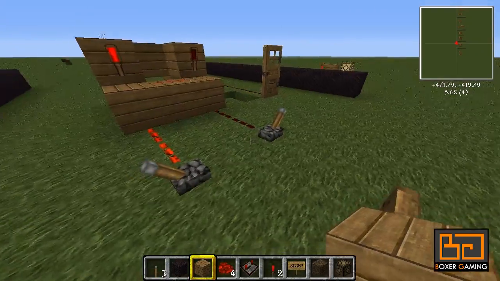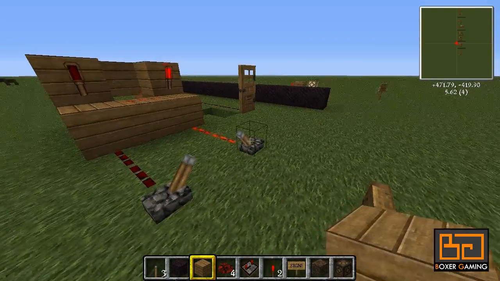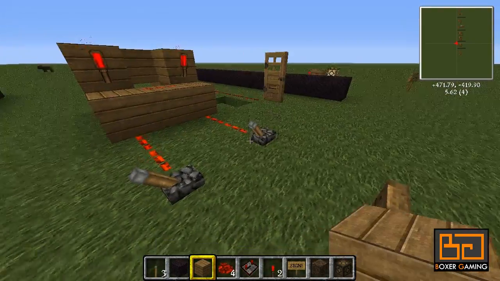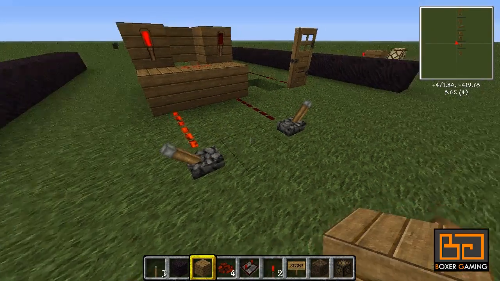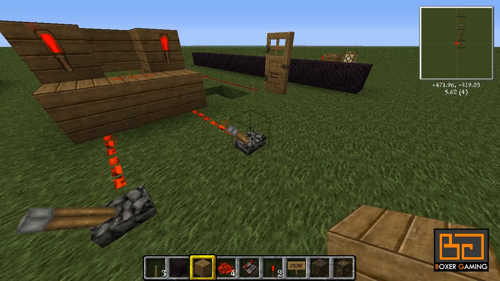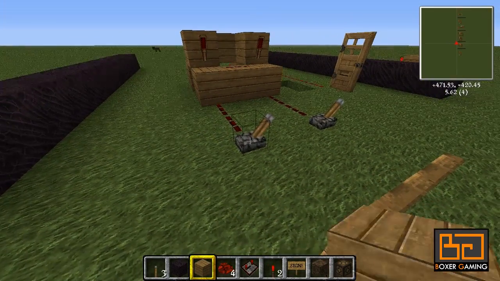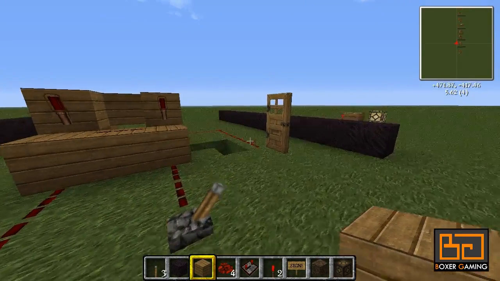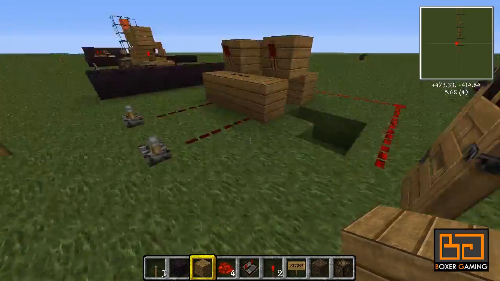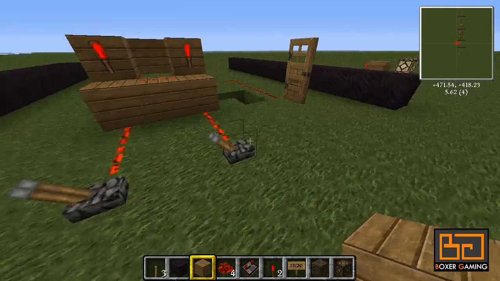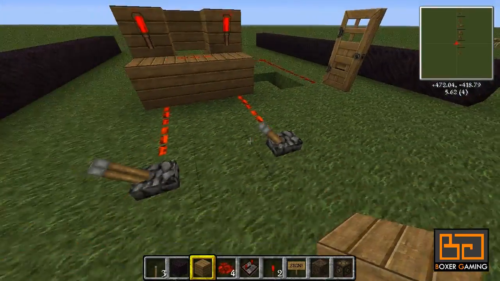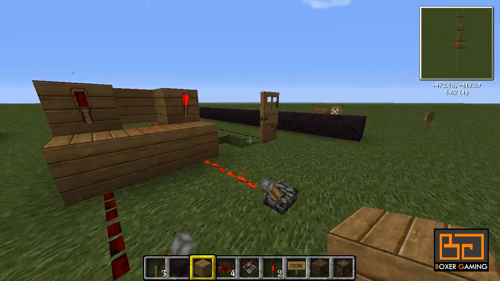So what this does is that if I flick any switch, it always changes the power flow at any time. I can switch this twice and I'll do it, if I don't do it too fast. So this is used a lot in doors and hidden staircases and all that sort of stuff. So as you can see, if both are the same, the power is applied. If both are not the same, the power is off.